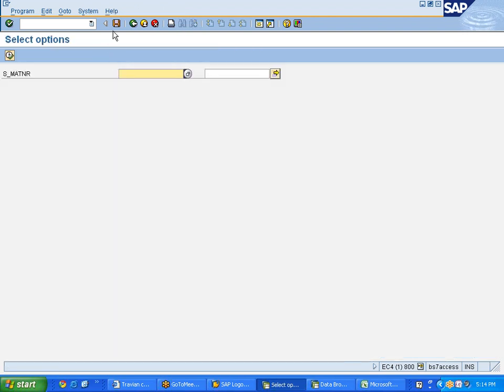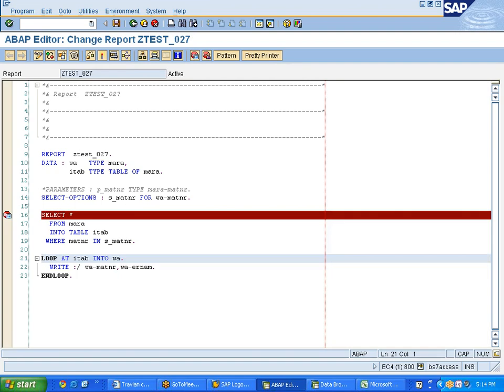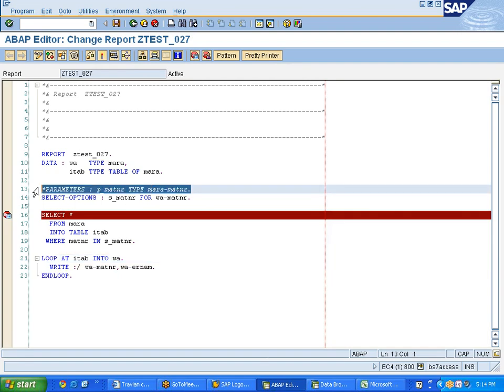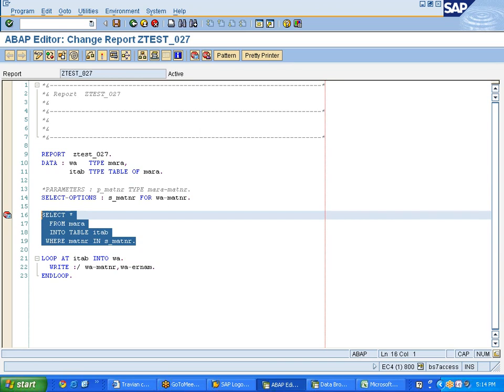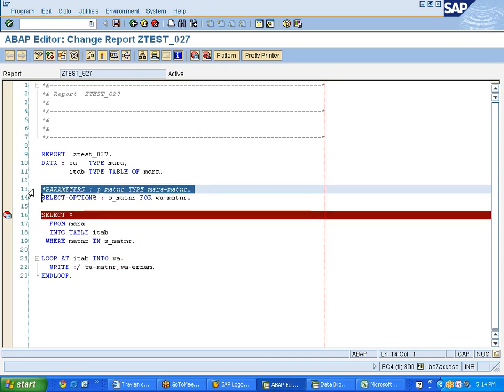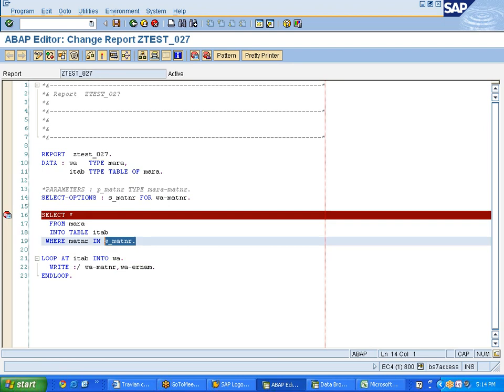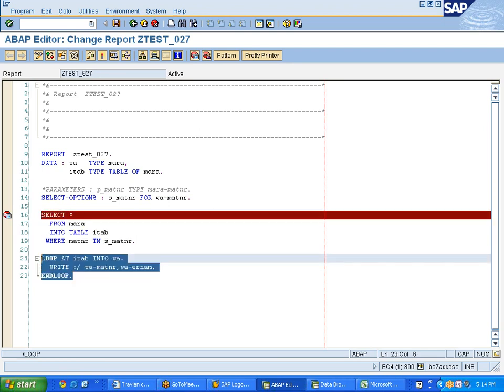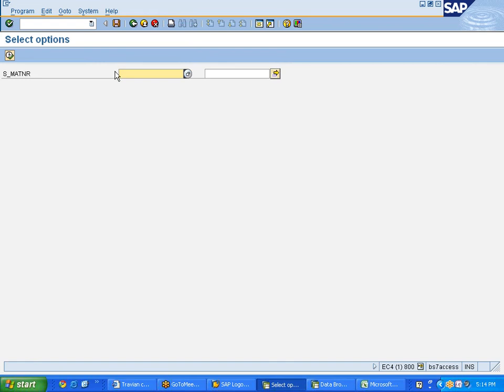Write a select query using only parameters, don't create select options. While executing, don't give any value in the parameters. Execute it and tell me what output is coming.